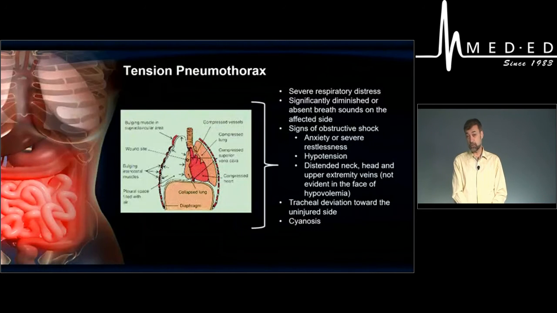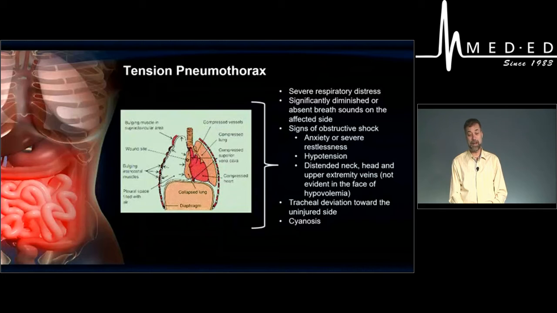The patient may get tracheal deviation. Now remember, as the chest fills with air, it's going to push everything to the other side, so the trachea is going to deviate away from the tension pneumothorax. So if you see tracheal deviation, which by the way is a very late finding, it happens very late in the process, but if there is tracheal deviation, it will always deviate towards the side that's not injured. The trachea will be pushed away from the tension pneumo side. And then the patient may have signs of respiratory distress like cyanosis.